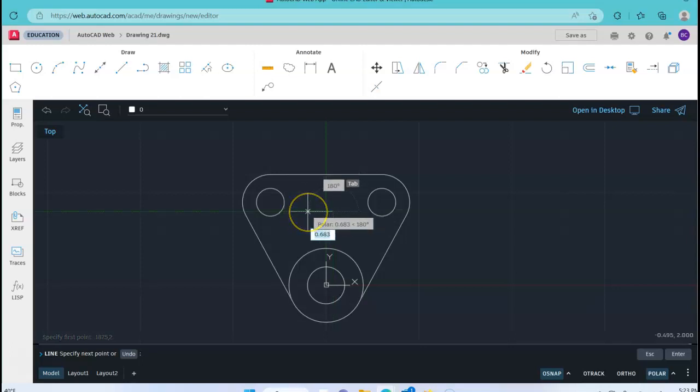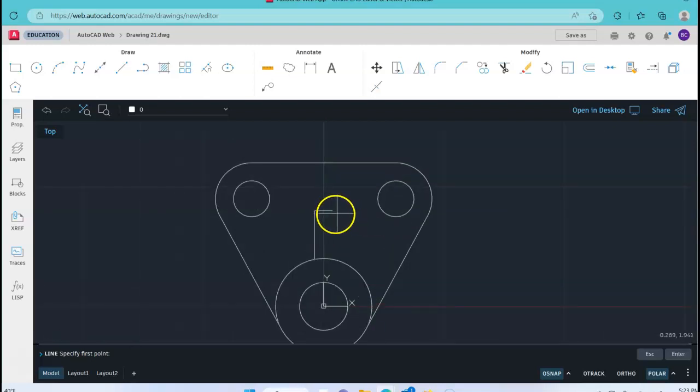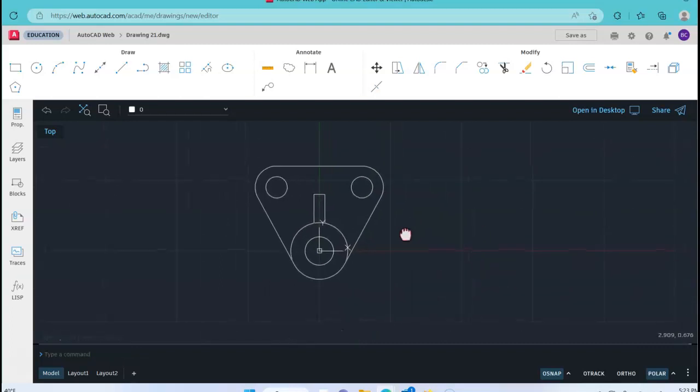It comes out. So this line length now is 0.375. Polar coordinates here were 180 degrees. Enter. So now I can come down here to this point, click and right click confirm. I'm going to right click, repeat the last command, and now I can kind of put this intersection point right here and come down to the intersection point right there. Right click, confirm.